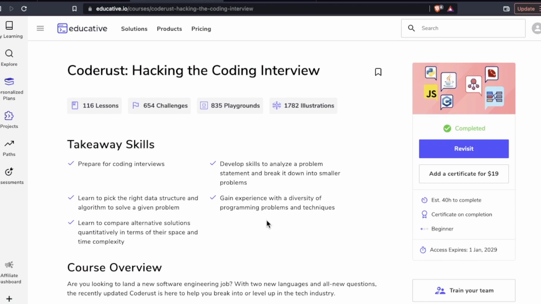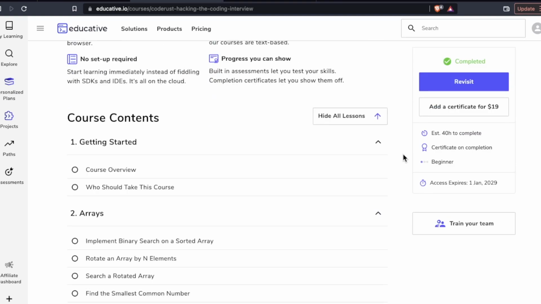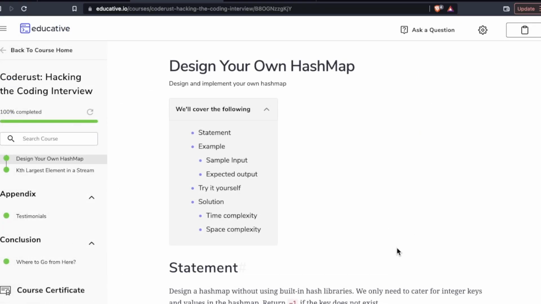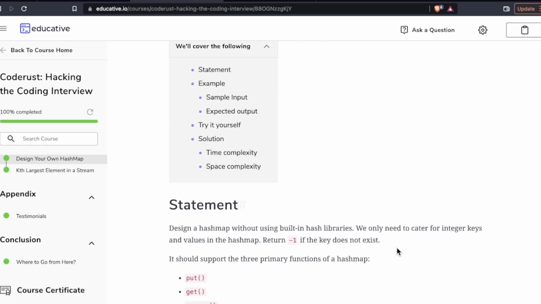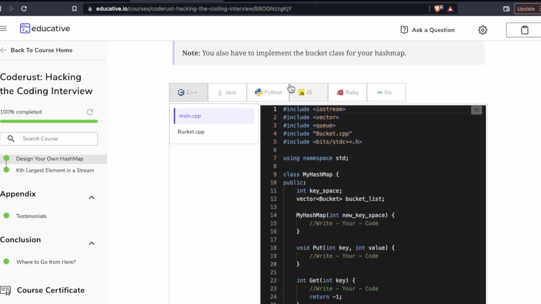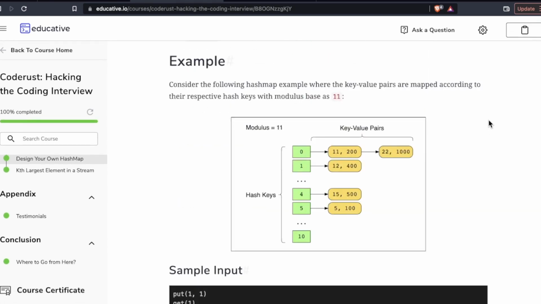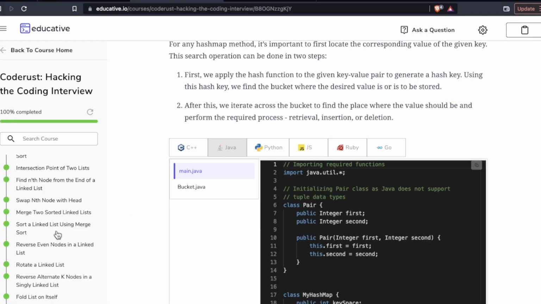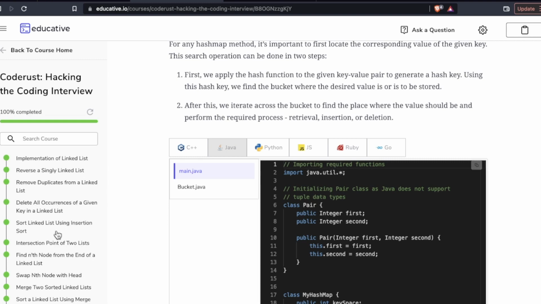All in all, I think Coderust Hacking the Coding Interview is definitely worth checking out. It is so rich with illustrations, playgrounds, coding challenges, so many interactive bits. I love how specific the questions are. I like that it was designed by actual hiring managers, so they're not like, you know, going to Wikipedia and pulling questions out of their butt. So that's pretty much as real as it gets. I love that realistic element. I also love that there aren't any videos. If you follow my channel, you know educative.io is one of my favorite platforms for software engineers. I think they offer great value, and this course has a lot of questions to keep you busy, to keep you honing those coding skills.